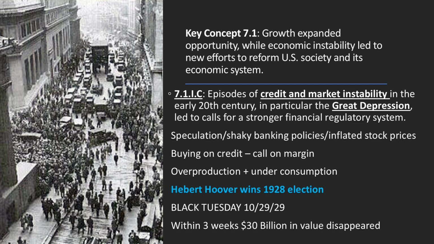They're going to merge with Wall Street because they're going to see an opportunity for themselves to get rich. They're going to allow people to buy stock in what's called buying on credit. In other words, you can't afford to buy into Coca-Cola, IBM, or any of the other businesses of the time, perhaps commodities. So the bank will let you buy on credit. In this time period, they would actually allow you to only put about 10% of the price of the stock down. The bank would come up with the other 90%.